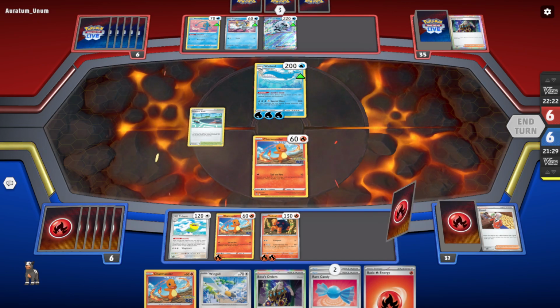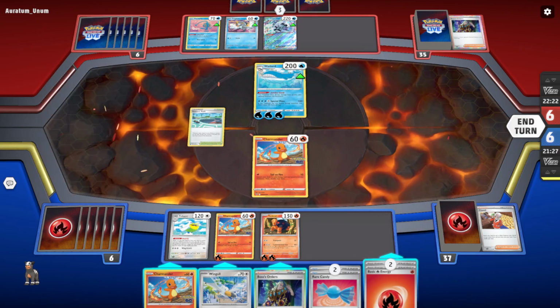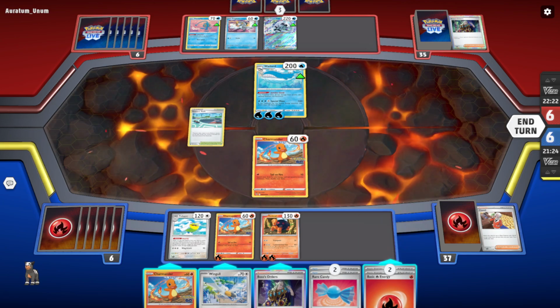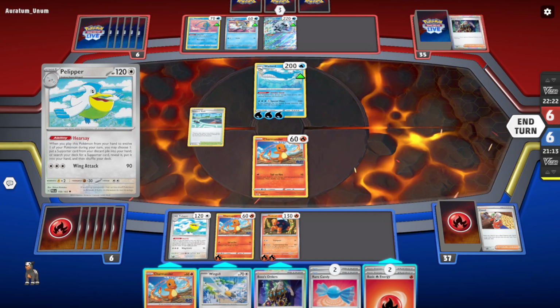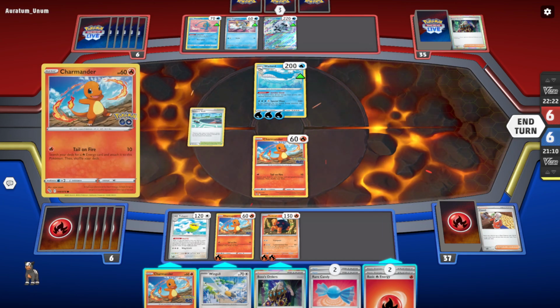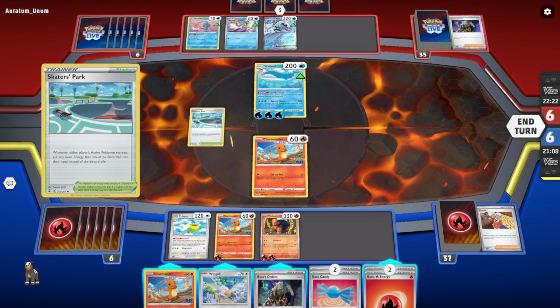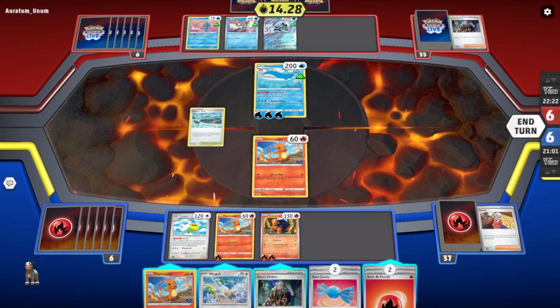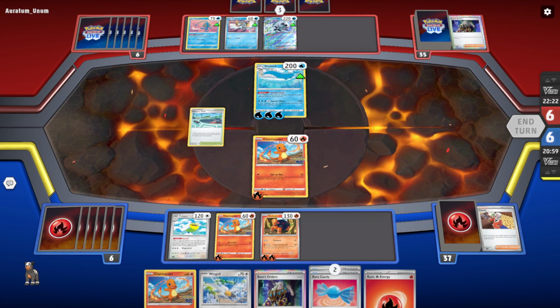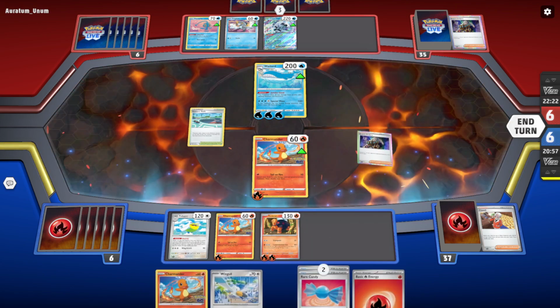I was going to say I should... Oh, wait. Why am I getting all my energies? I don't want my energies right now. Okay. So... what I do here is... I stick that there. And then iBoss's orders him.